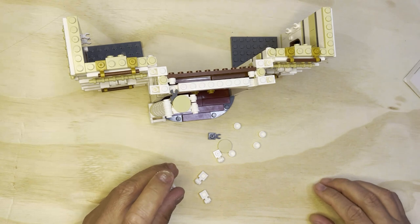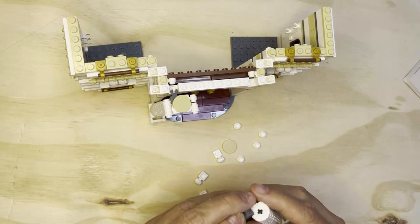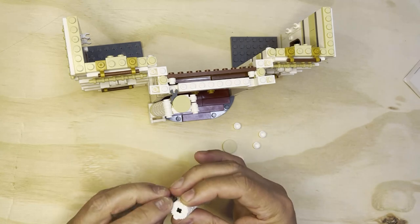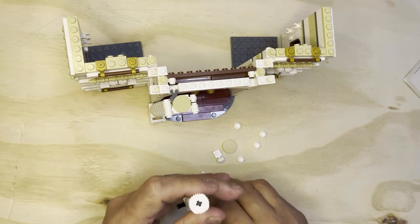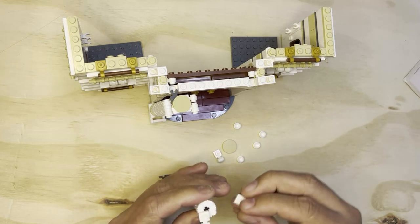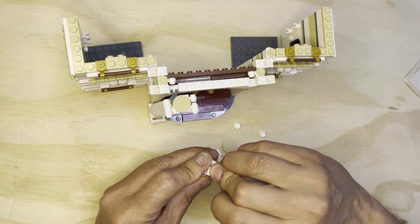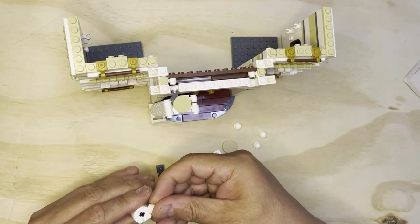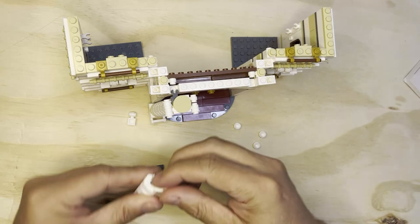Okay, and then I'm going to do this one, only this is going to go opposite of that. Why? Okay. Let's do it this way. God bless it. Okay, this is being stupid stubborn, and I'm not going to stand for it.